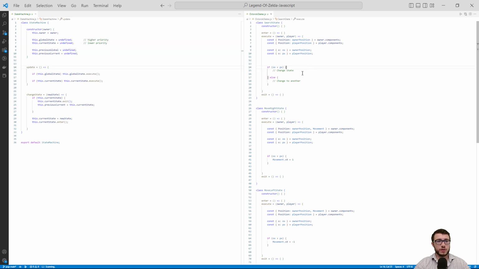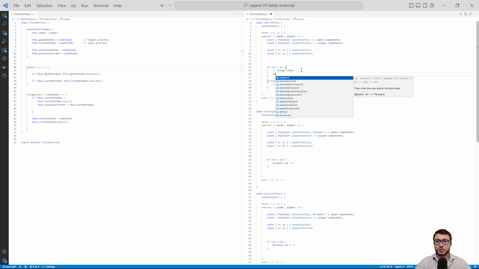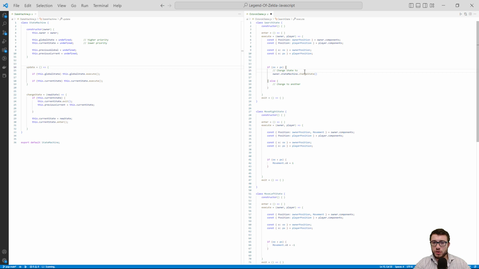Then within this owner, so the owner will have state machine change state to, so it'll change state to move right, change state to move left. Okay.